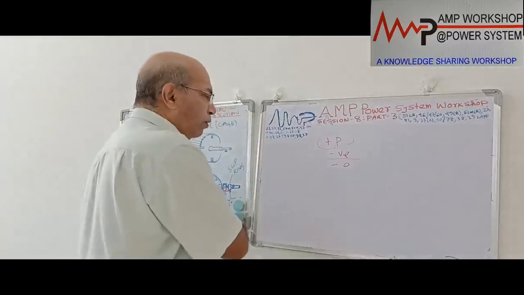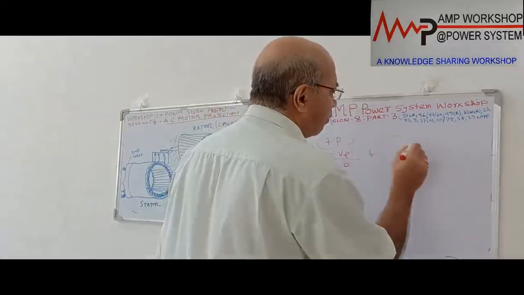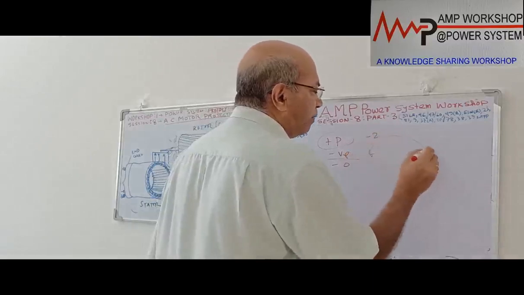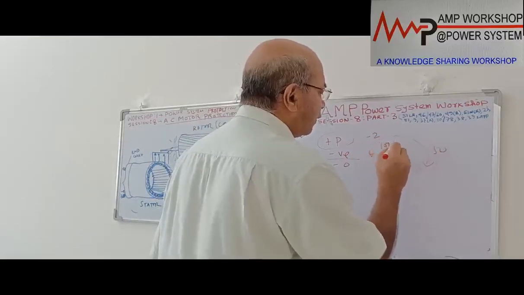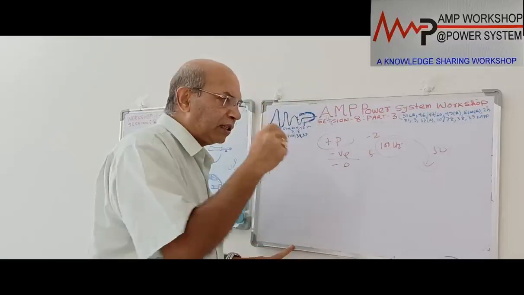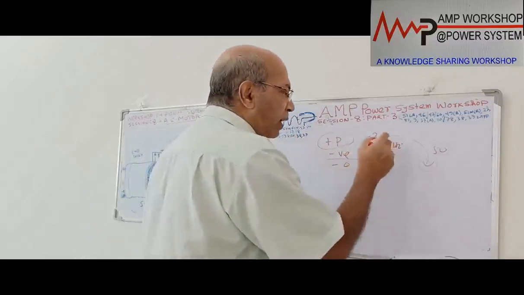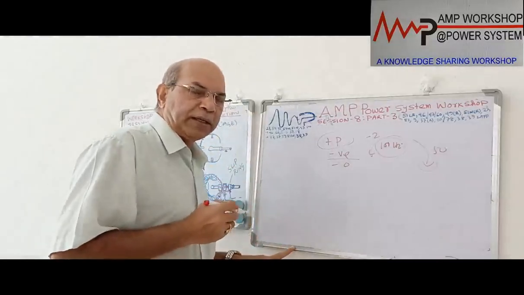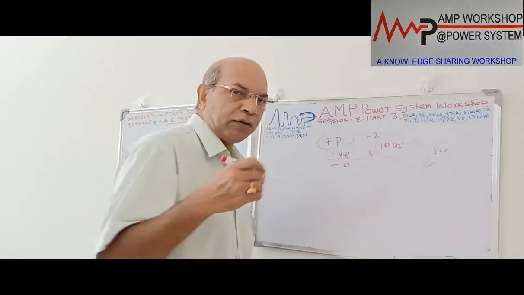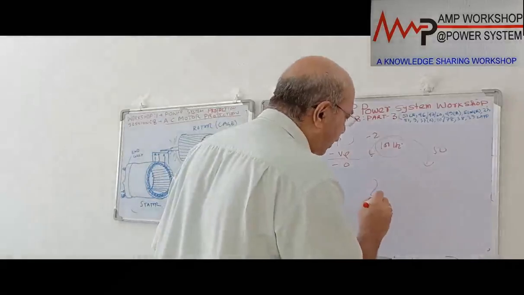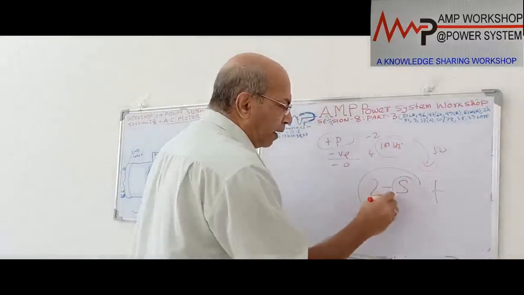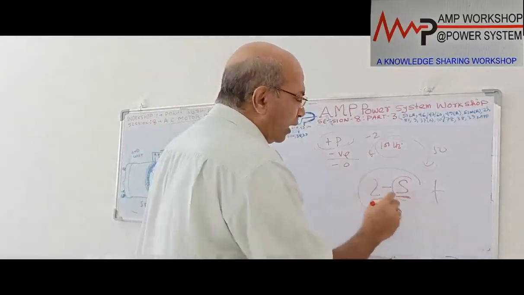How is it happening? We know the negative sequence voltage is rotating in the reverse direction of the positive sequence voltage. So with respect to the positive sequence voltage, the negative sequence voltage frequency is 2 times. If it is 50 hertz, the negative sequence frequency will be 100 hertz. When the stator winding carries this voltage or corresponding current, it will be linking flux with the rotor winding. The rotor is rotating with a certain slip, so the rotor winding will induce a current whose frequency will be (2 minus s) times the frequency. At synchronous speed the slip is 0, in that case it will be 2f.